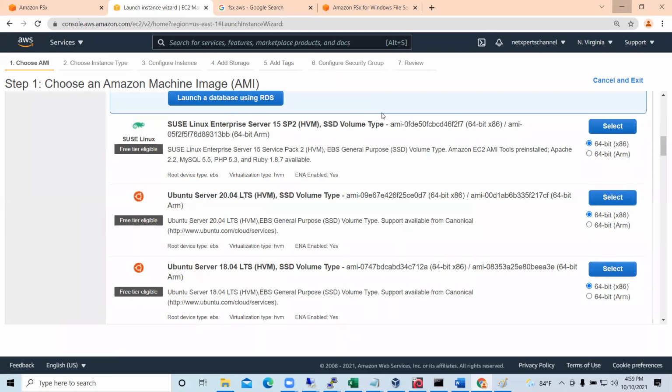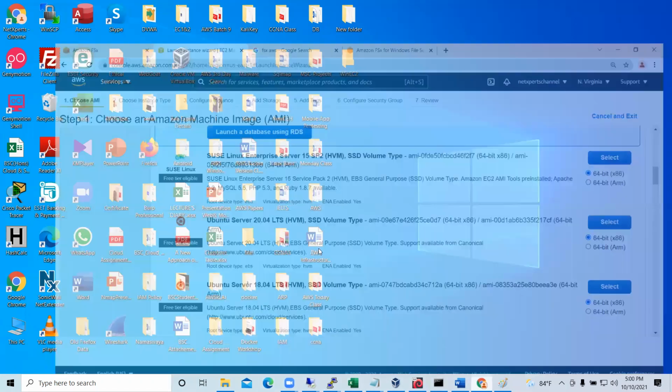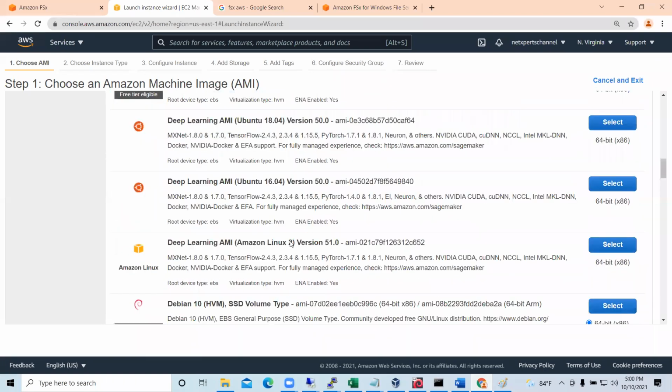Let me create a folder. This is for my Windows EC2 instance.